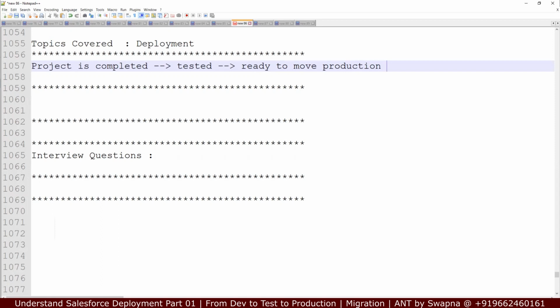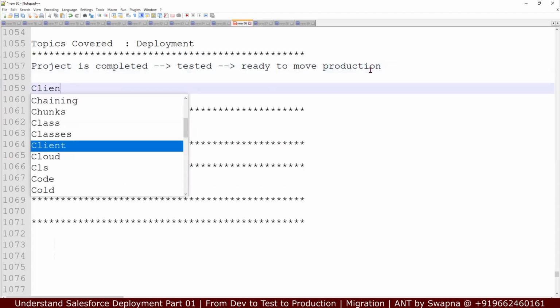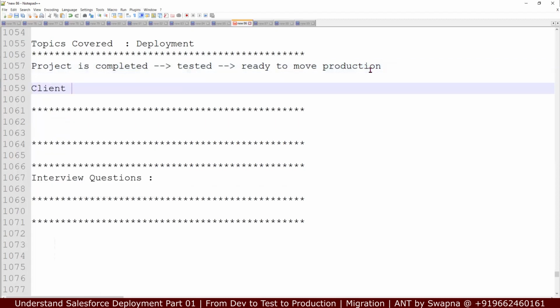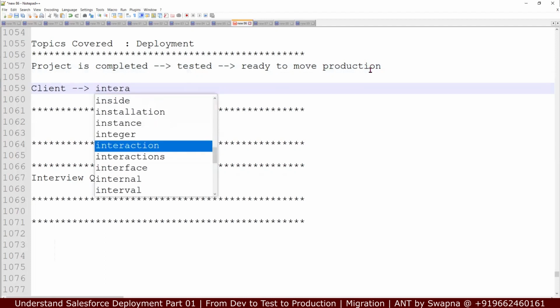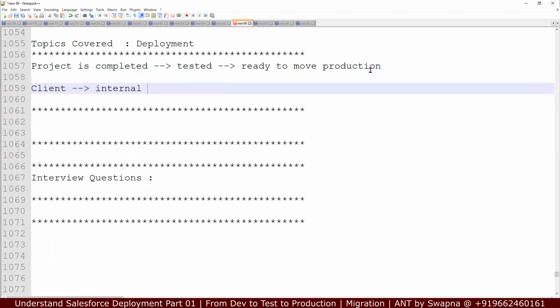So once they confirm that the flow is perfectly fine, and the components and the logic we have written in the code are working fine, it is time to move to production. When they say it is time to move to production, we will give the confirmation to the client. In a sense, our internal QA, in the company. We have a QA team, right?